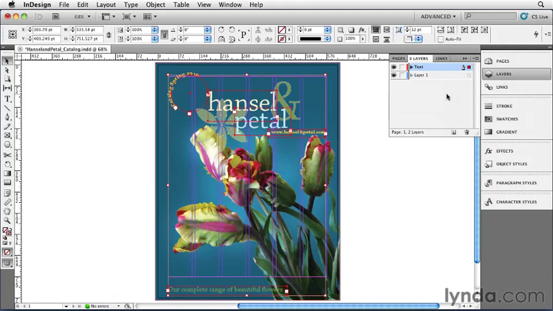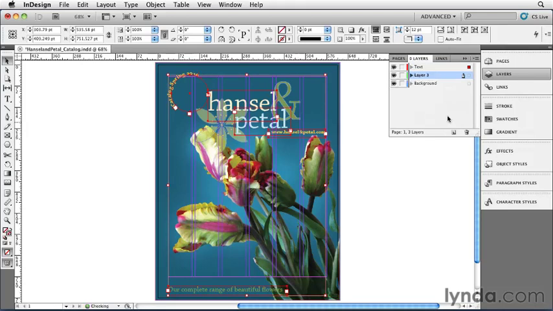Now you probably noticed that when I did that, the frame edges changed color. That's because frame edges always reflect the layer color. In this case, there are two colors, blue and red, and you see those right to the left of the layer name. Let's go ahead and rename Layer 1. I'll click on it, pause, and then click again to rename it. And I'll change this to something like Background. There we go.